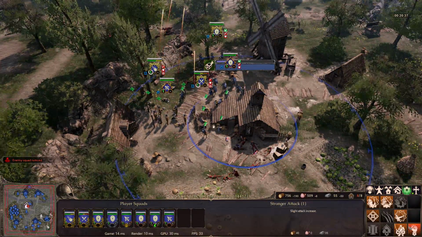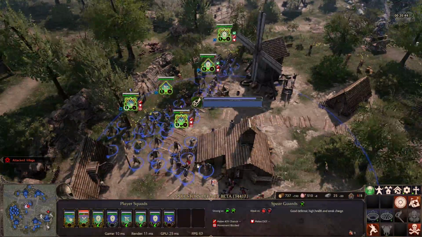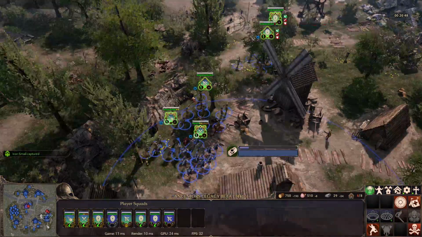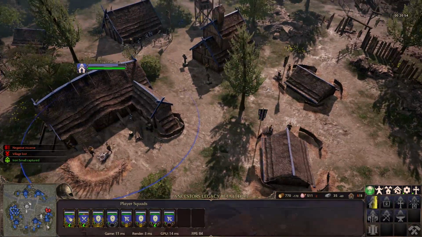Okay, let's get a stronger attack. Oh, hitting my village up there. Okay. Hit them now. Hit them now. Leave nothing but ashes. Okay, this squad's going to hit that. These two are going to hit that. Okay, the tunnel's going to go here.